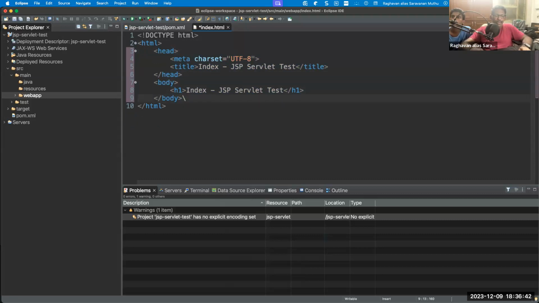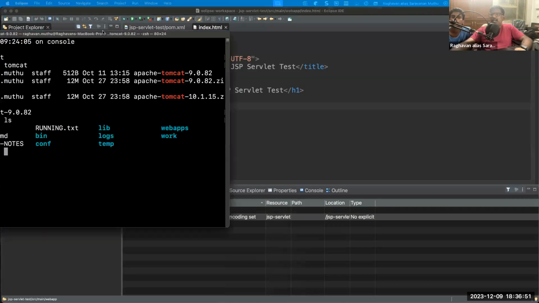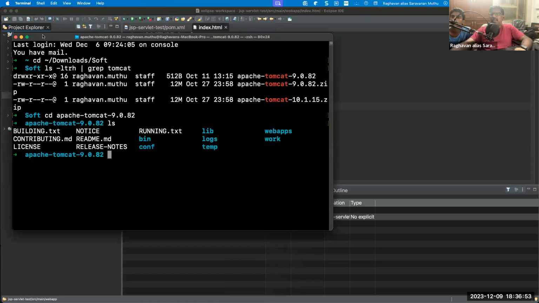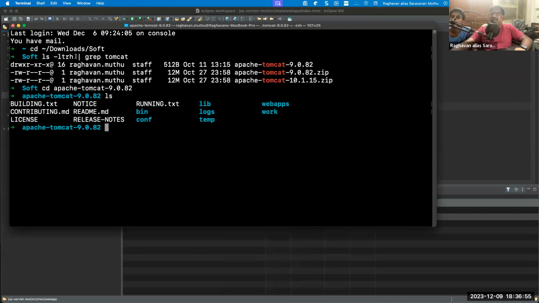Or HTML is ready, right? Beforehand, if you want to serve, we need a web container, and as I've shown you, we already have a web container available here. Tomcat. In my downloads subdirectory, I have one listing the grep of all matching Tomcat. I have 9.0.82. I prefer to use that.